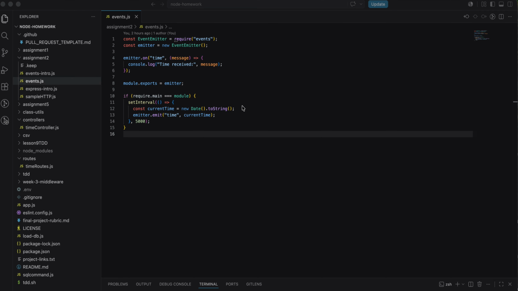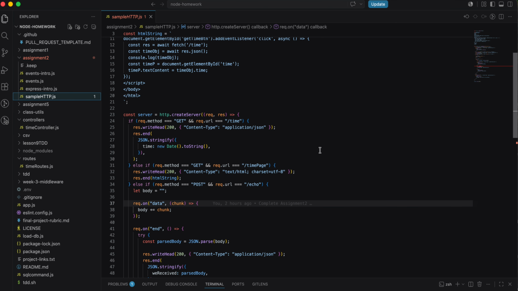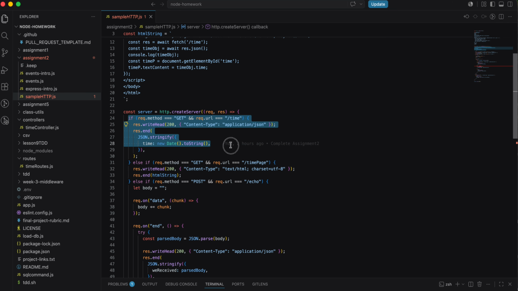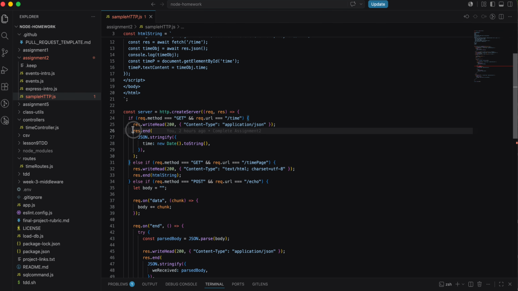In file sample http.js, I had to manually check the request method and URL. I also had to manually set response headers and finish the response. This is a response.